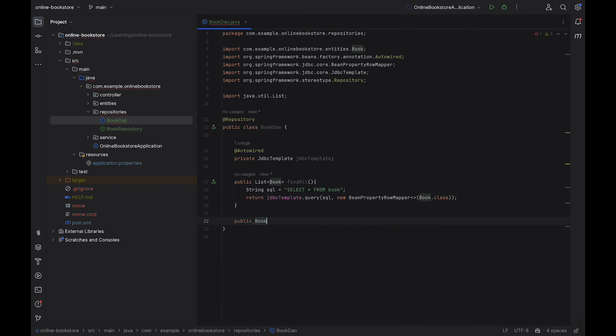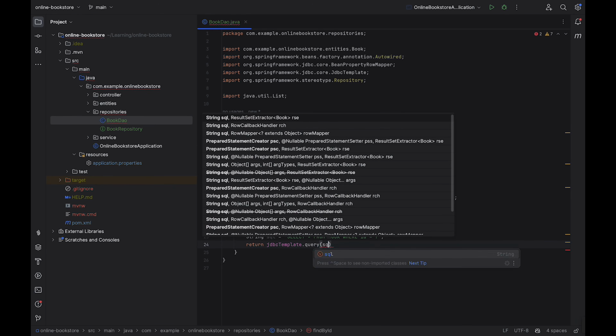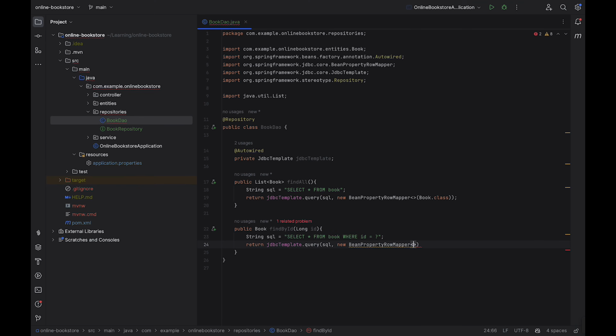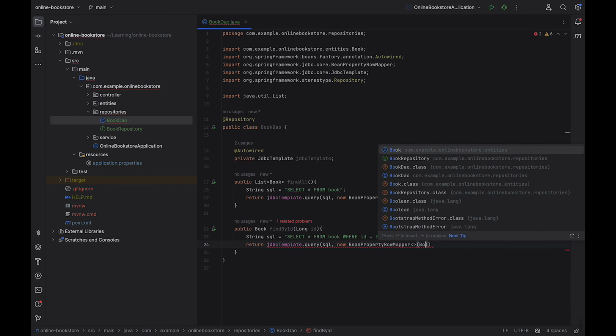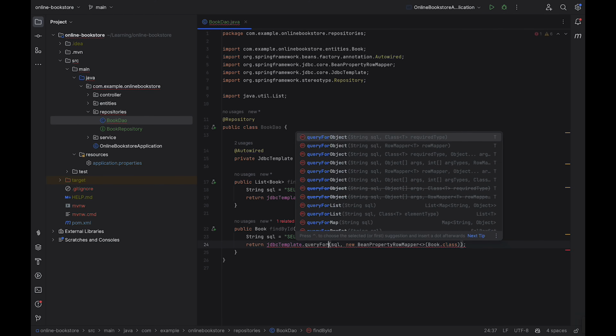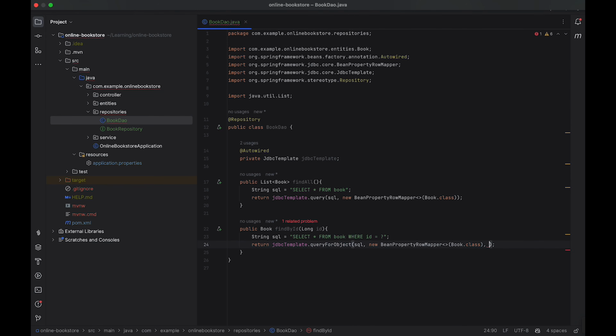Similarly, we define the method findById with its SQL query in which we pass the ID as a parameter. The JdbcTemplate queryForObject executes the query and maps the result to a book object. And the ID parameter is passed to the query. The same for saving a new book.